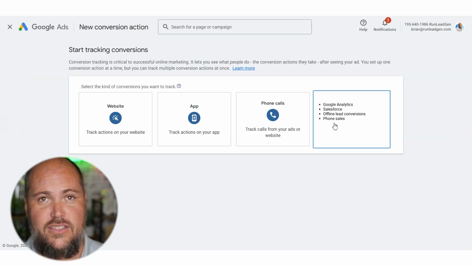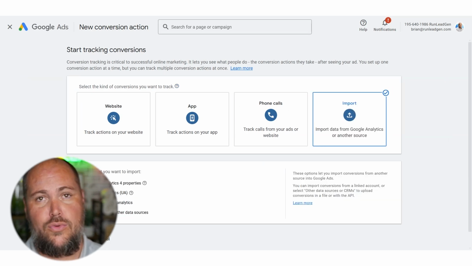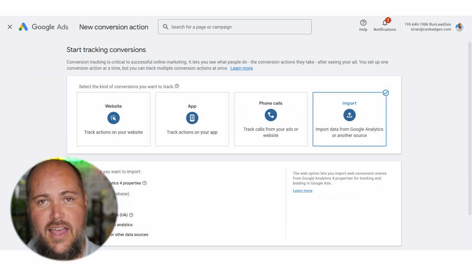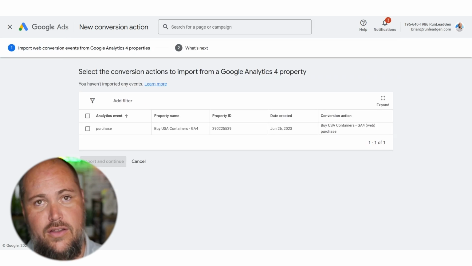So to do this is really simple. You go into the linked properties and simply add that link to your GA4 as long as they're set up inside of the same account. From there, you want to go to the next step, which is to mark those GA4 conversions as secondary and build out primary conversions inside of Google Ads. So hopefully that covers setting up conversions and key events inside GA4.